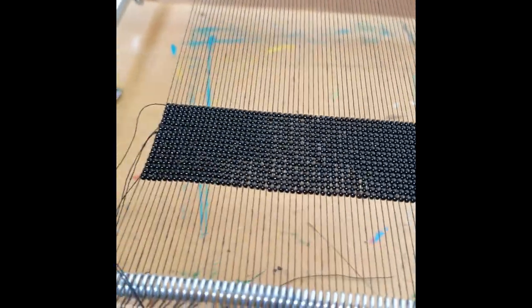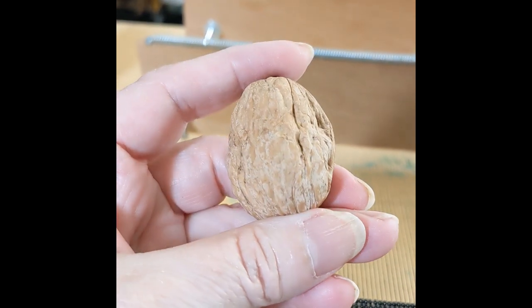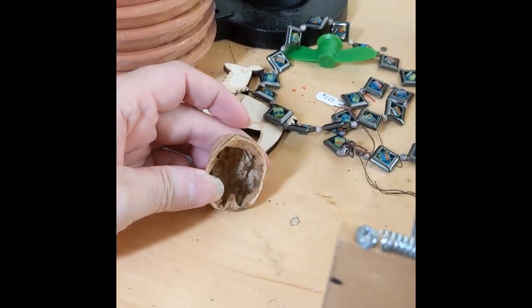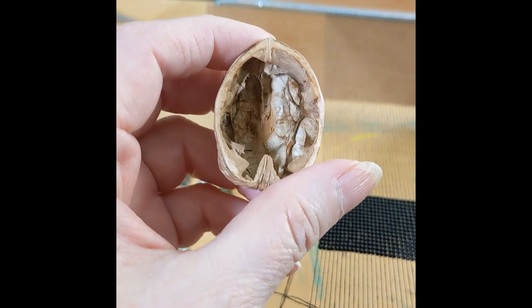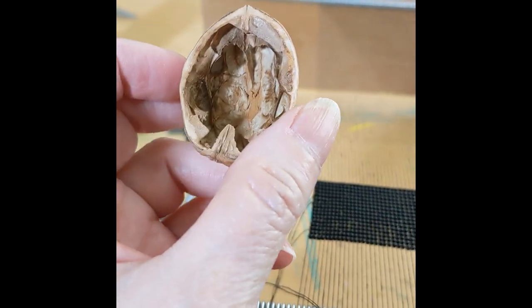Anyway, what's going to happen — this is something that's been brewing in my brain for a while. I'm going to be using these, and I'm not sure if we're going to put them on a stand or if I'm going to make them hanging, but it's going to be called 'In a Nutshell.' If it works out, you'll see what I mean — it's a little walnut shell.